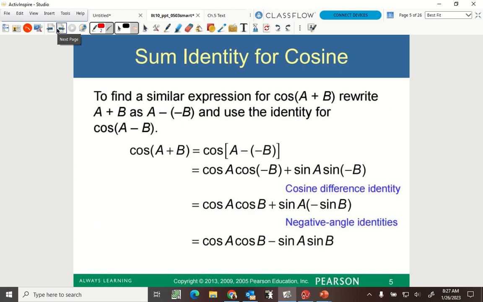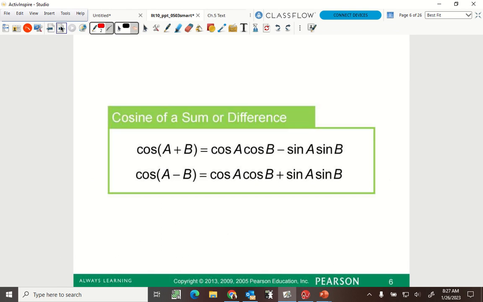Okay, so there's this one here, which is one of them. This one uses A's and B's. This is the formula that we're going to start off with. Now, you should know the unit circle at this point. You should know these values. So we're going to take known values to find unknown values.